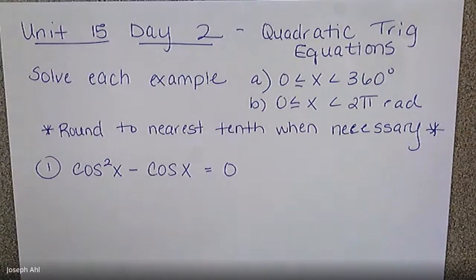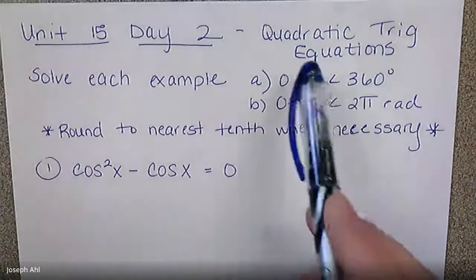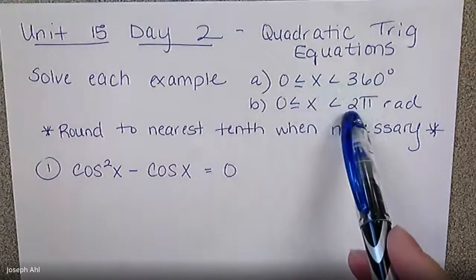We're extending our concepts of solving equations today to solving quadratic trig equations. So there's going to be some new notation that maybe we're not too familiar with yet, but we'll get very used to. And in each of the examples that we see today, I want to start mixing in not only solving in degrees, but what if we wanted solutions in radians?